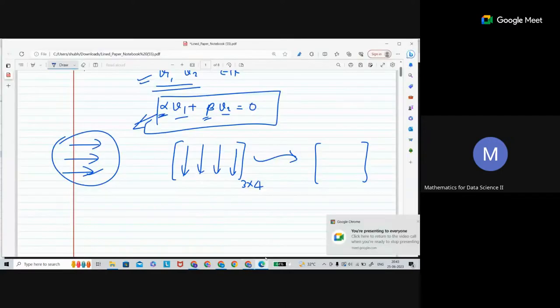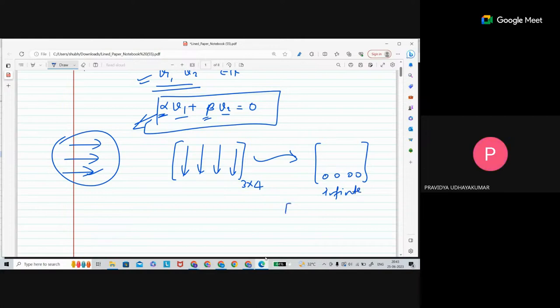Once you change this augmented matrix into reduced row echelon form, suppose you get the last row with all entries zero. In that case, the system has infinitely many solutions. This is similar to the determinant for a homogeneous system of equations, for trivial and non-trivial solutions. There are many different cases.